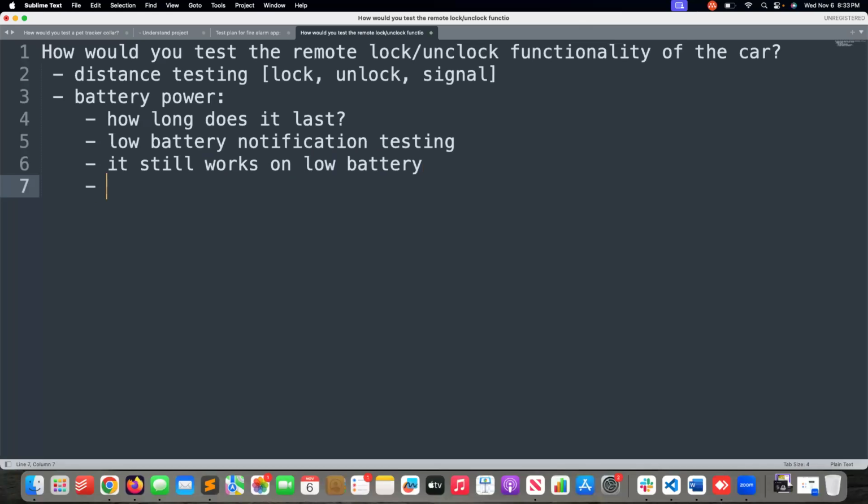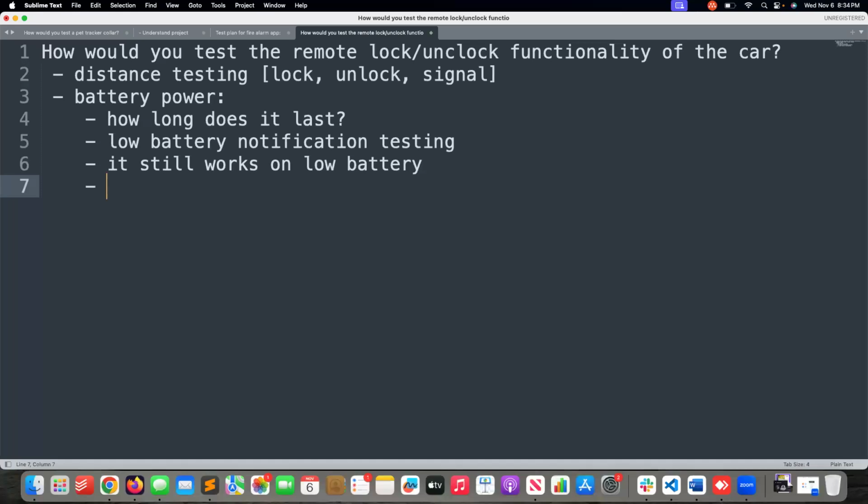Okay. What else? Let's say the remote lock never existed before and they just designed it for the first time, and you are assigned to do the testing to tell them, hey, customers are going to be 100% safe using this remote.